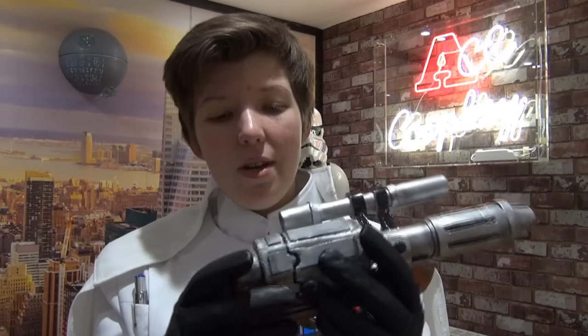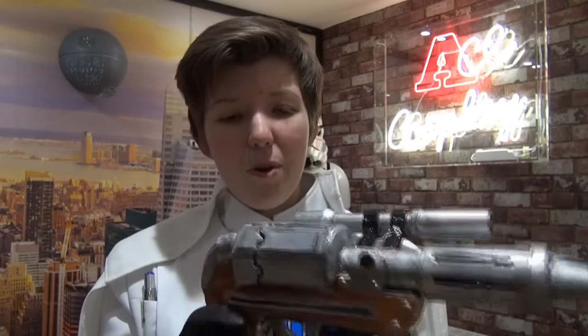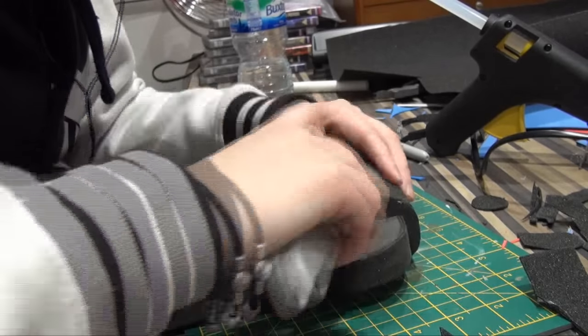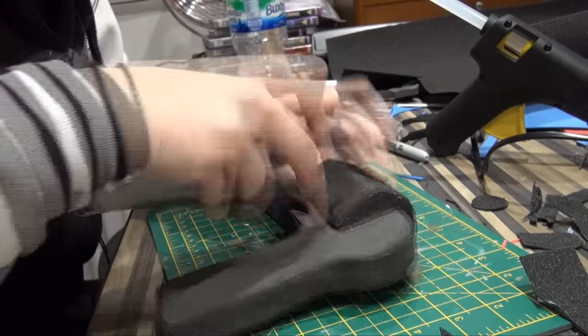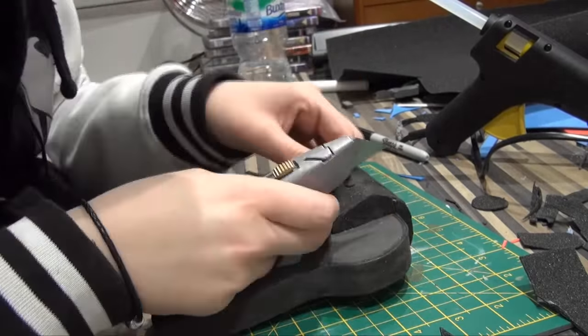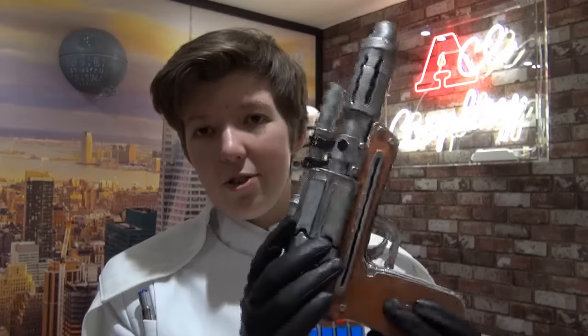What you want to do is then draw the little lines, because you've got these little details on the side here that I sort of engraved in the prop, but I wanted to cut them out a little bit thicker to make it a bit more detailed. So I cut that out so it goes through the layer of plastic soap foam — you've actually got a few ridges — and obviously if you glued it all the way around, you'd have trouble cutting through the glue and it would look quite messy. For these little rectangular pieces on the top, I just used the same plastic soap foam, because the craft foam was a little bit too thick for this detail, and just put them all down.